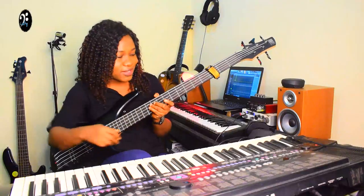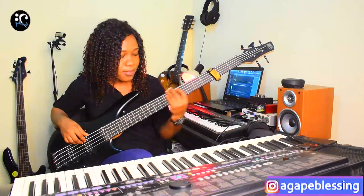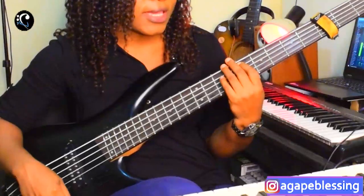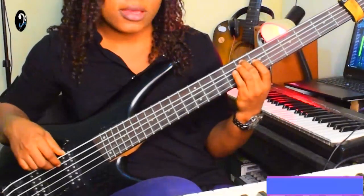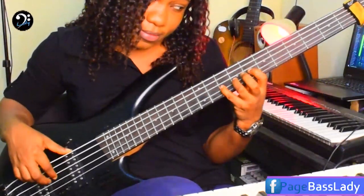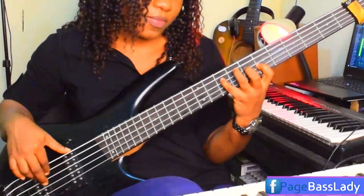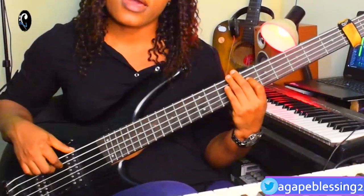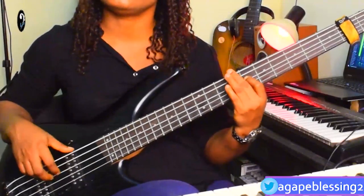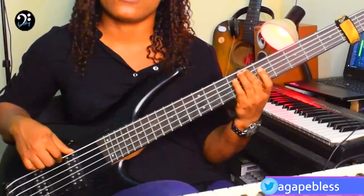So guys, the key of this song is C major. I have my C here and I have my C here. So that's my C major scale. The progression is do, fa, sol, fa, which is 1, 4, 5, 4, 1.